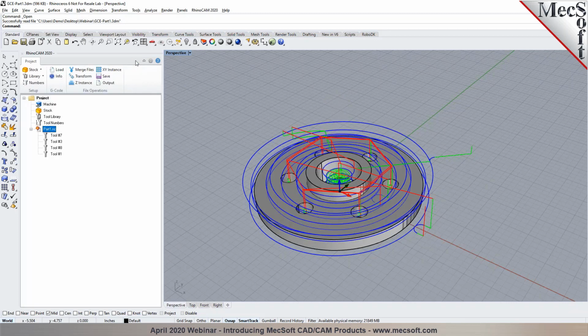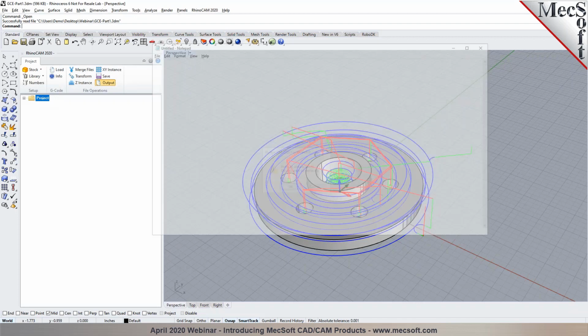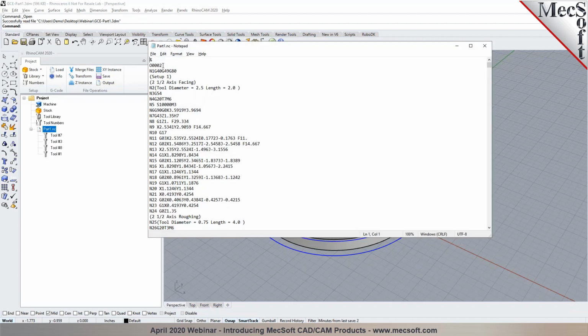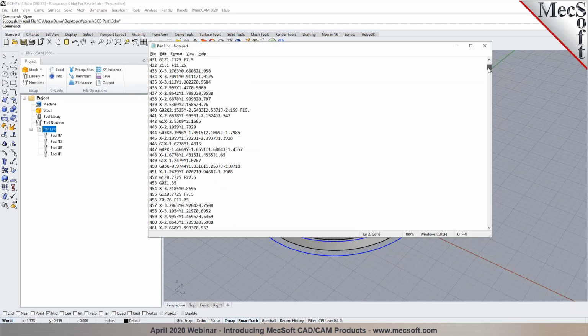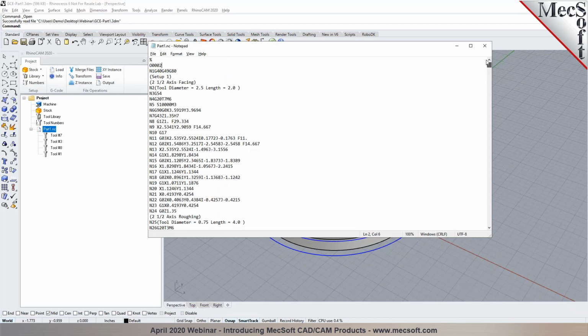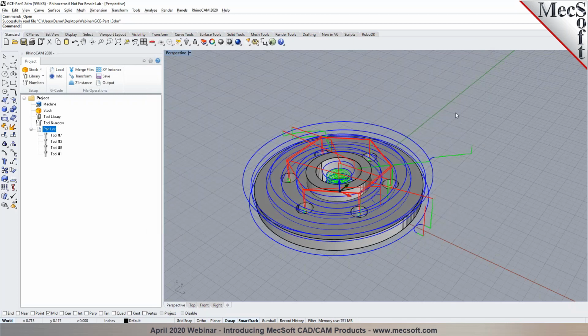So once you're satisfied with the G-code, you can hit output, and that'll automatically output your posted output file. And there's the modified output where I made a change, where I added the program number to the G-code file. And this is now ready to be transferred out to the controller or your CNC machine tool to cut the part. So this module again is available in all our desktop CAM modules.